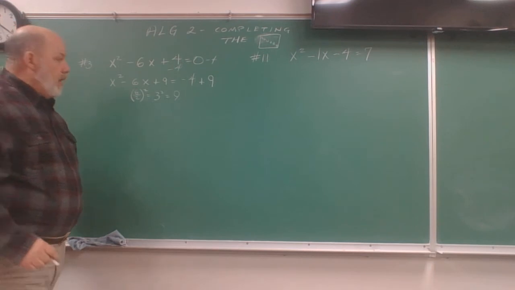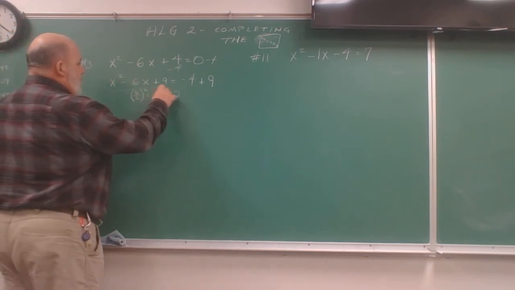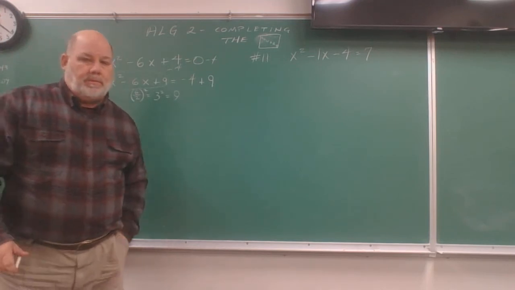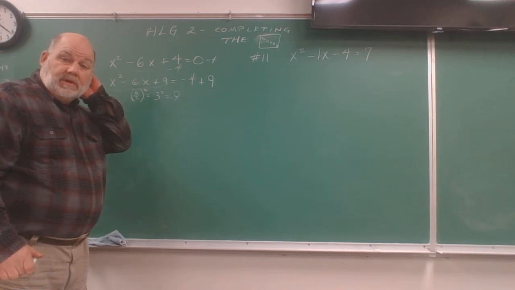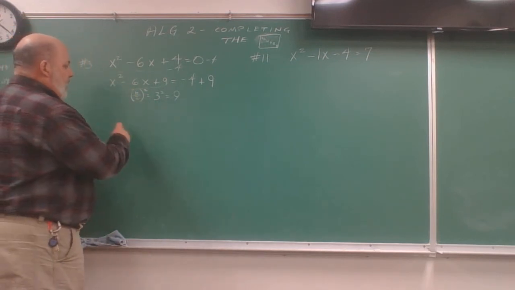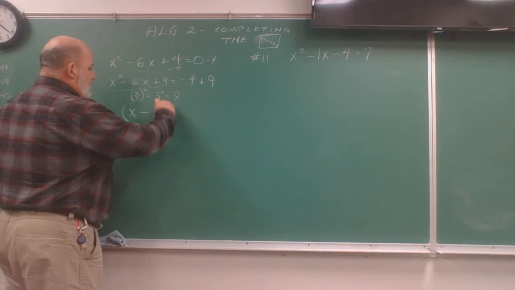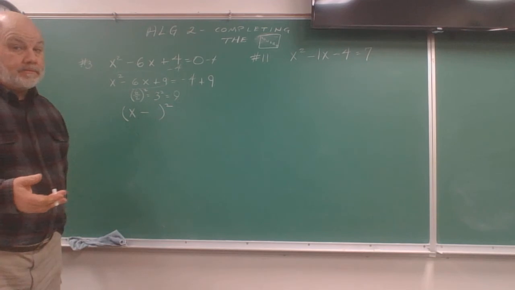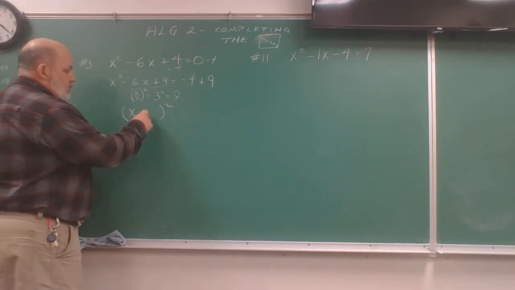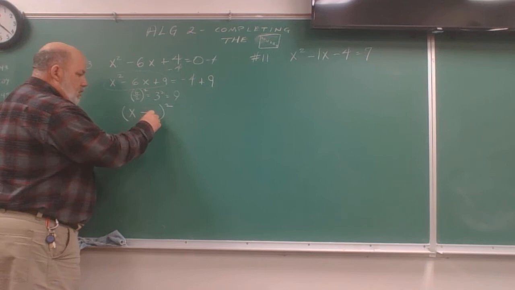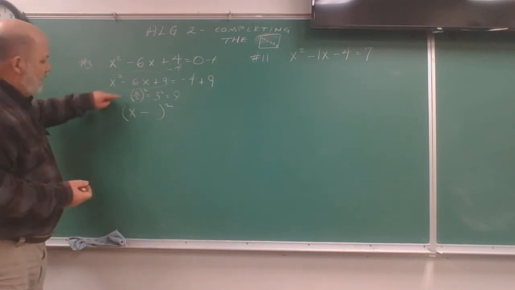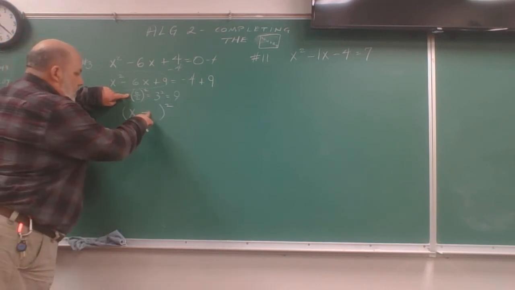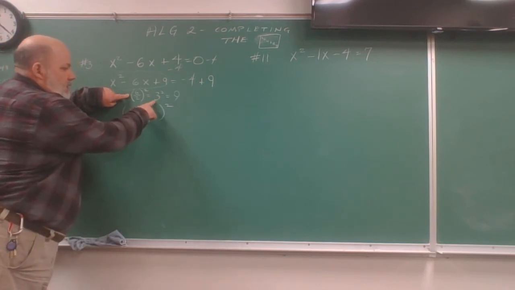If you do this correctly, this left-hand side of the equation is what's called a perfect square trinomial. Name doesn't matter. All you need to know is that this will factor into x minus something squared. That could be plus. We're going to determine that in a moment. I asked you guys in class numerous times, what number goes there and how do you know? If you've shown your work on this line, as I've instructed you to, the number that goes here is always the number that got squared.